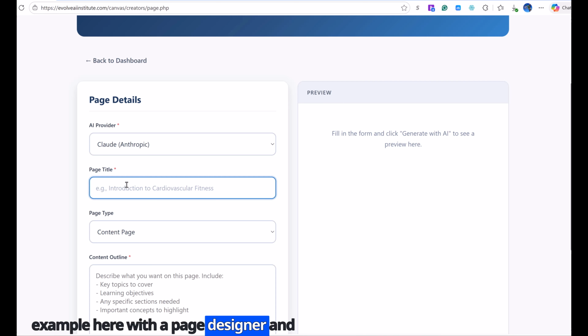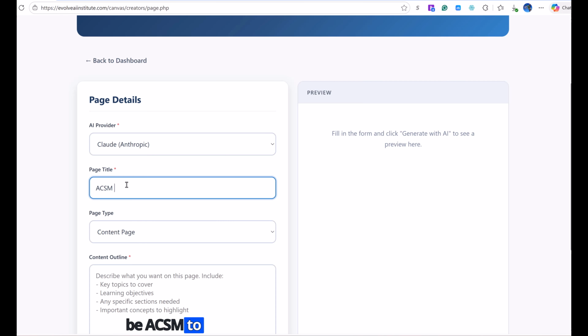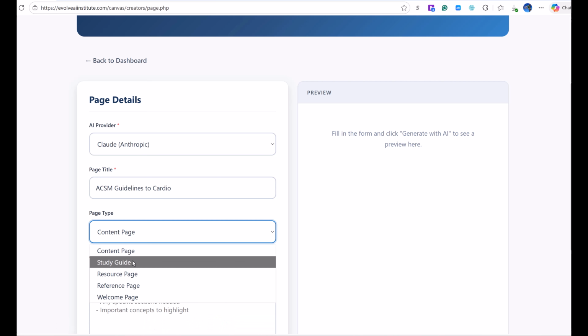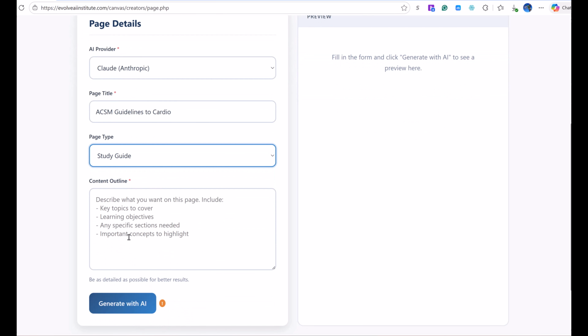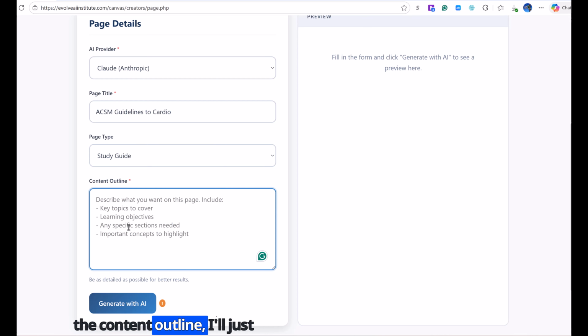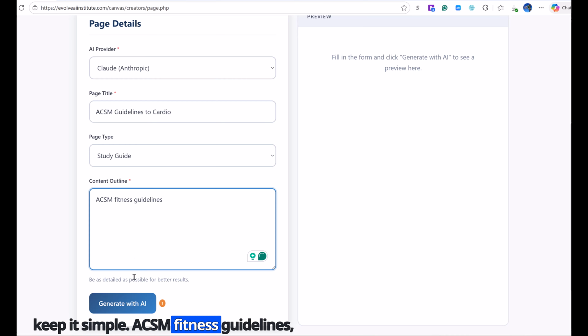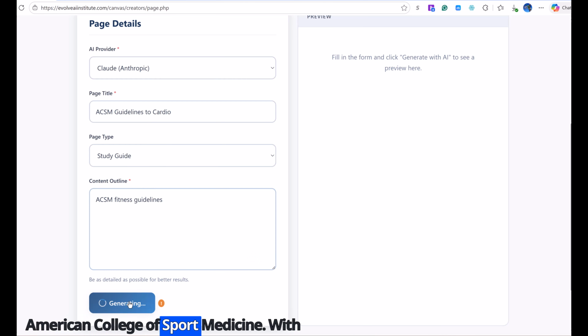And title will be ACSM to cardio. And we'll make it a study guide. And the content outline, I'll just keep it simple. ACSM fitness guidelines, American College of Sport Medicine.